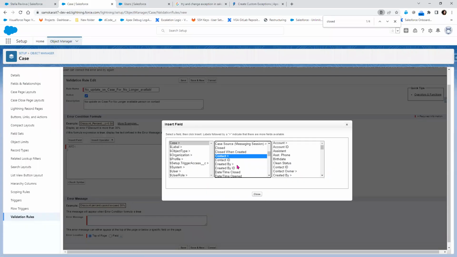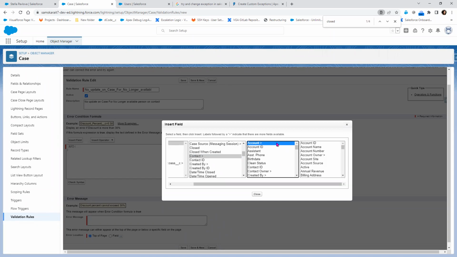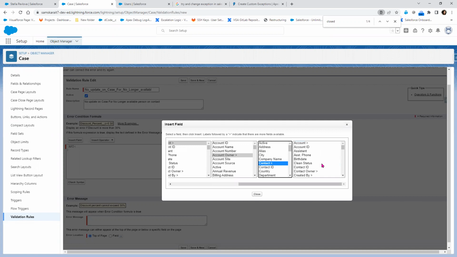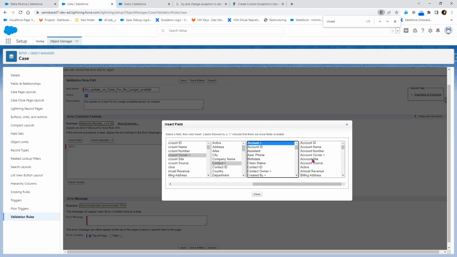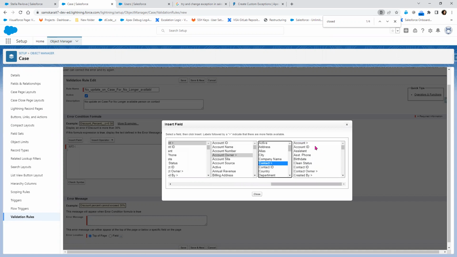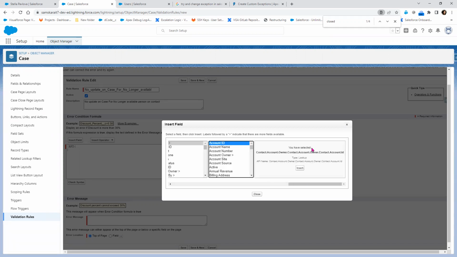Now again, if you want to go a level down, for example, here account is there. I wanted to get contact and account. Can I go? Yes. And also I wanted to get the user level. I can go. Even if I wanted to get the contact, again I wanted the account, again I wanted the account owner. So how long will it be? You can go as many levels down as you want.